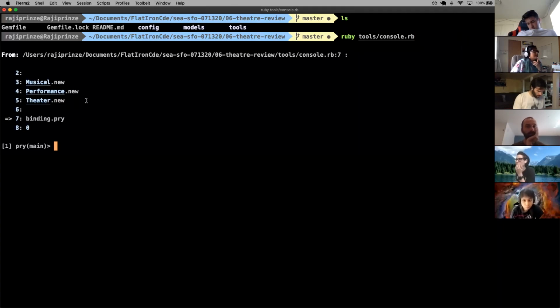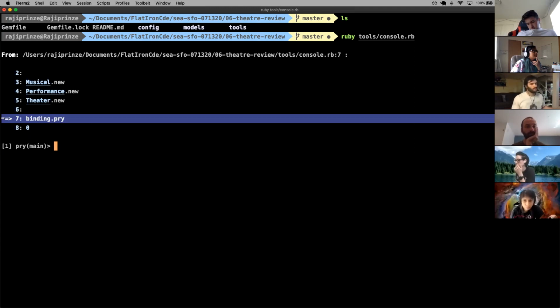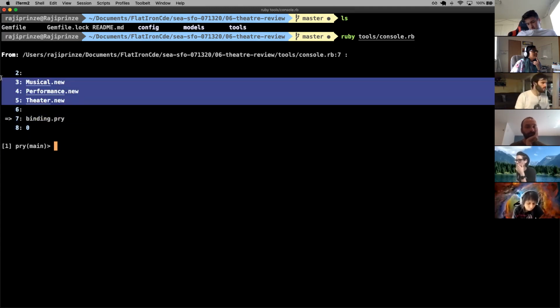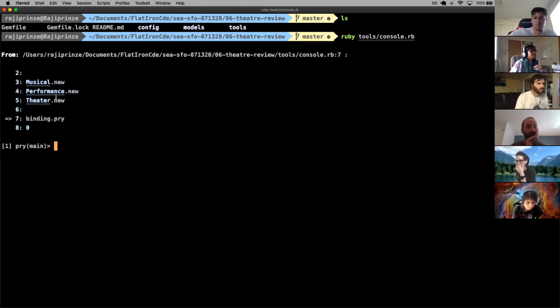Right off the bat, I was able to reach my binding.pry at the end, and it didn't throw me any errors for musical, performance, or theater. This gives me an indication that I at least have access to this. So test often, fail often during the code challenge. Do not ever just write code and at the end, go and test.